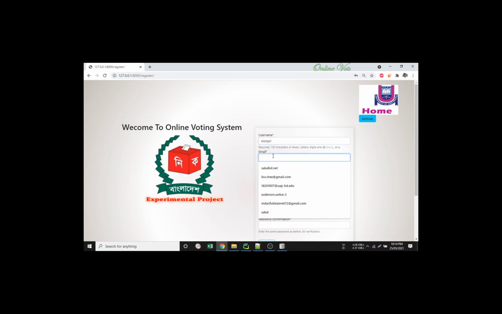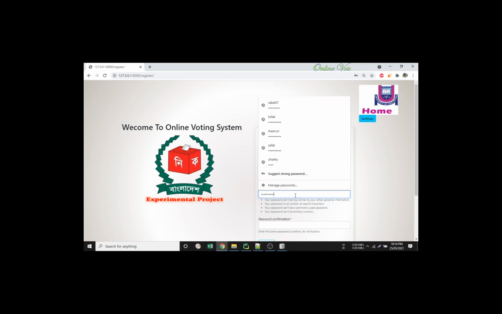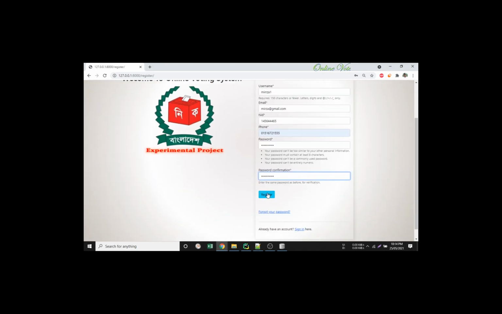I gave an email ID, mirza@gmail.com, and I gave an NID, but it's not working here. I put in his mobile number and the password I copied before, and then it was successfully registered.